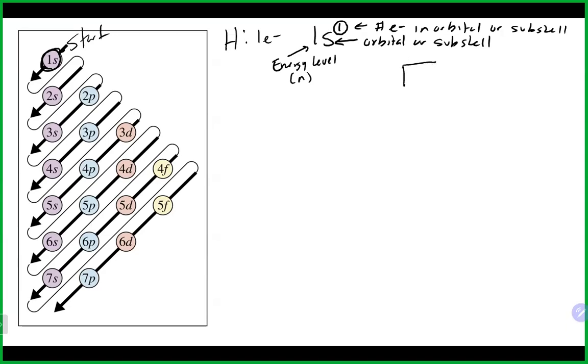So if we were to sort of visually look at the electron here in this orbital, and this is what is sometimes referred to as an orbital diagram, kind of a visual representation of the electron. We have like a box or a line that represents the 1s orbital. We basically have just put into that orbital one electron, right? And we know that each orbital could hold 2, which means we still have room in that orbital for one more electron, right? So let's do that.